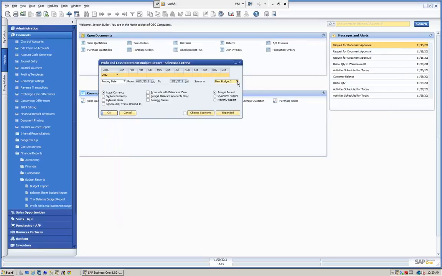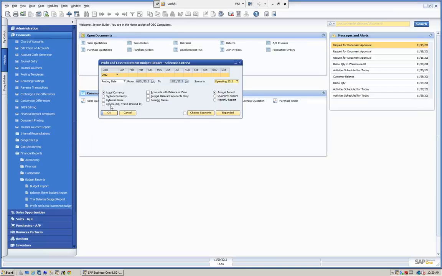Again, within SAP, within the standard reports of SAP, you have some options. Again, you can look at local currency versus the system currency. Okay, in this case, local currency is the currency of the country you're doing business. System currency would be the currency of the general ledger. We actually do on our website, if you want to visit us, we have a webinar on foreign currencies, on the currency setup within SAP. You can visit our website to view that.